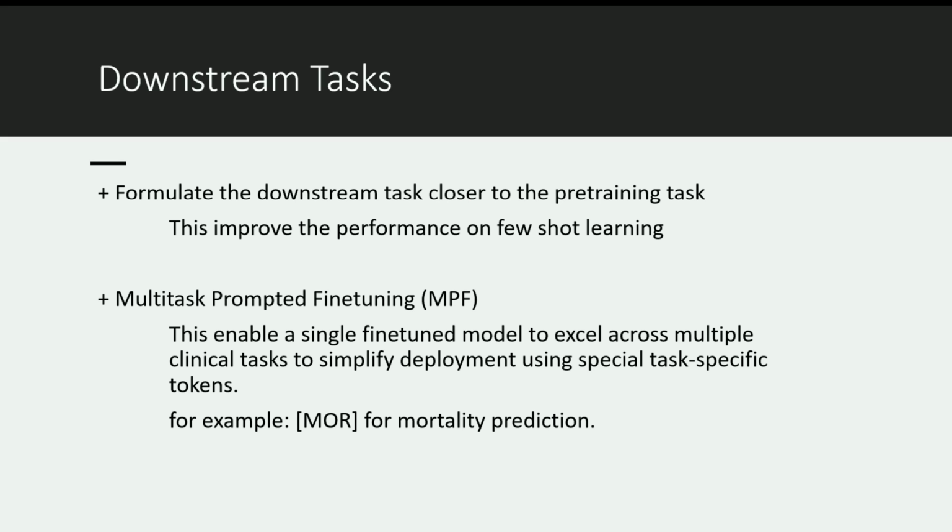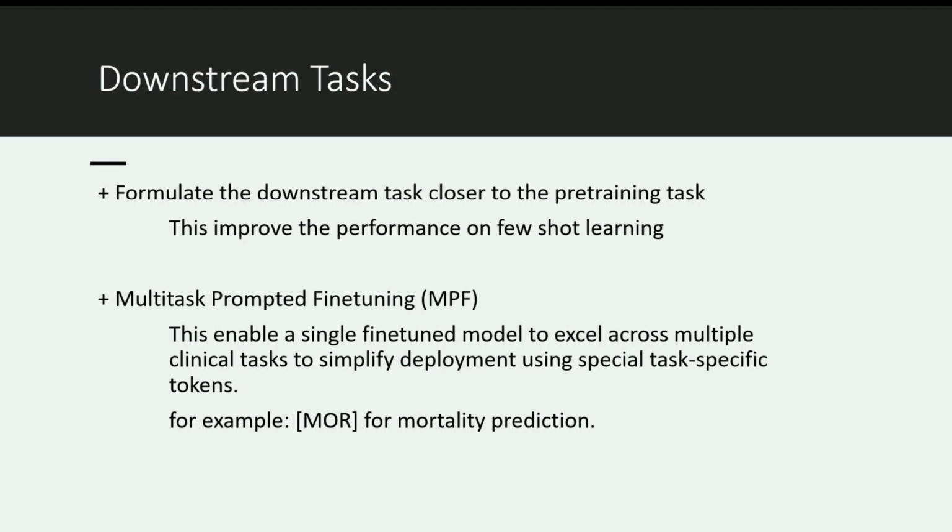So we were thinking about prompting. It might help few-shot learning, but we found that it works when we formulate the downstream task to predict the token that represents the disease we want to predict. For example, instead of having a head or a classifier to predict patient risk for pancreatic cancer, yes or no, we just have a mask token and predict whether this token is pancreatic cancer or not. Just doing that, the performance improved, especially for few-shot learning when we have just a few tens or a maximum of 100 samples.